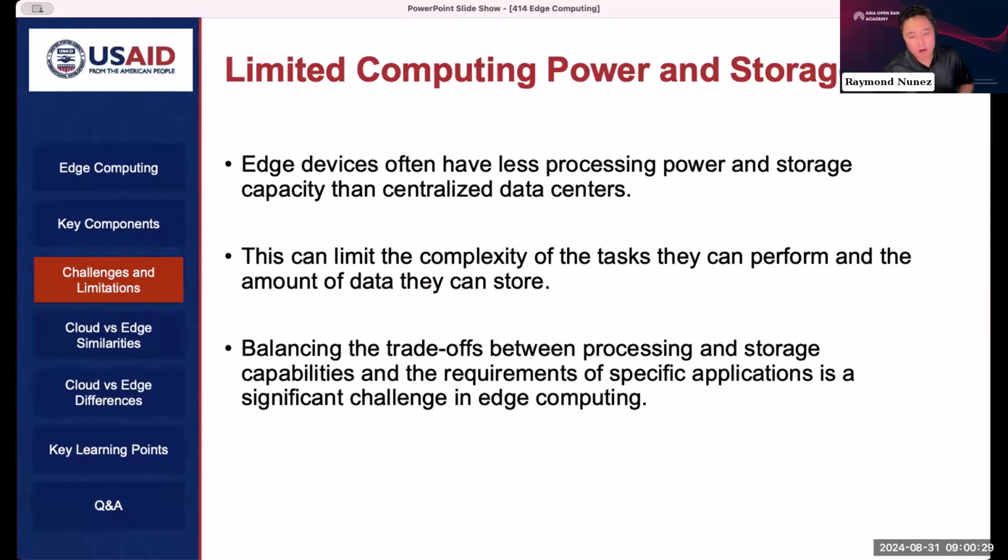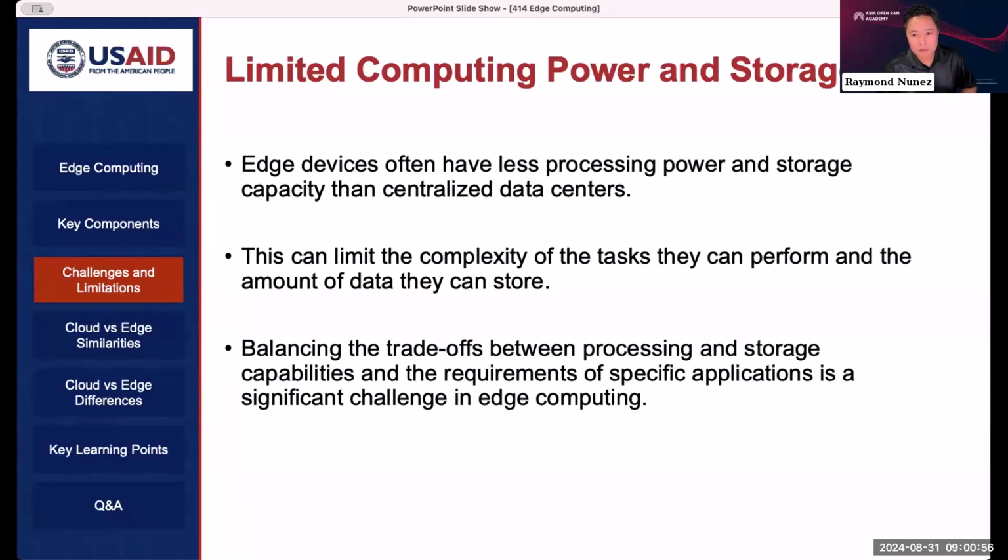Maybe in the future we could store a petabyte on an SD card, which might be science fiction as of now. But there used to be a time, maybe 10 years ago, when we couldn't imagine 1 terabyte would fit on one micro SD card. But it's now a possibility. Still, for now, the edge is going to be like that for quite some time.